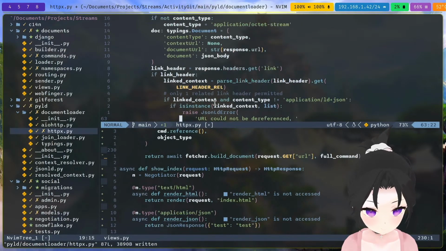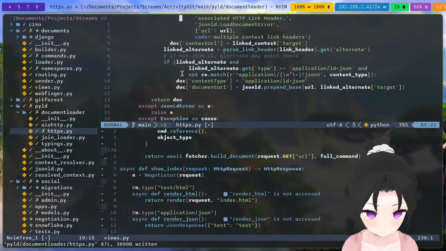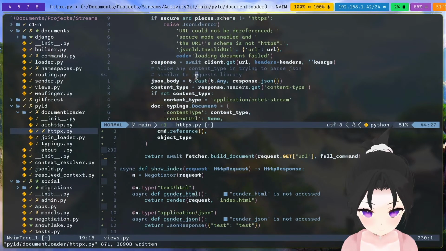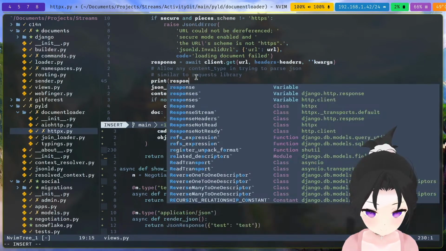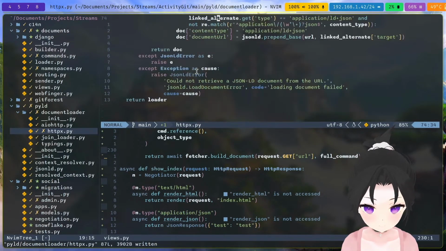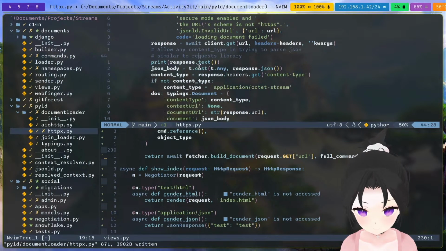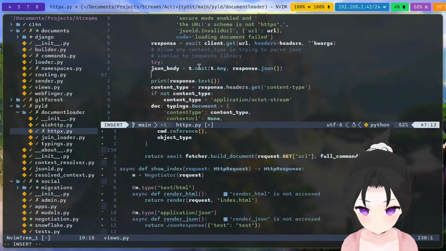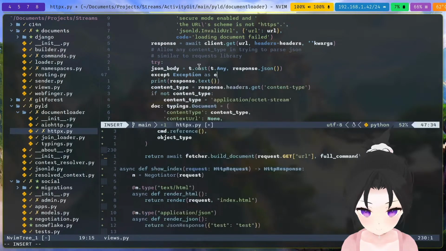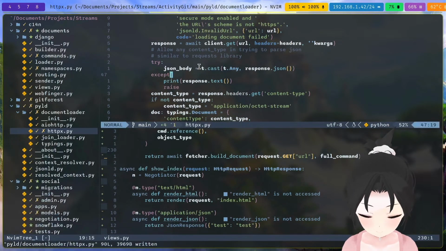So where's the JSON decode? So try except, exception is E trace. Suddenly I can just do this.